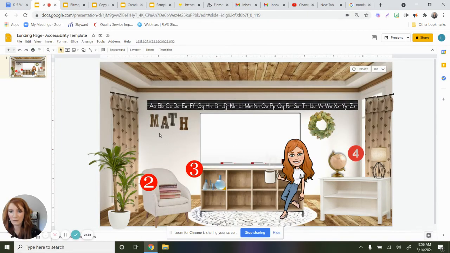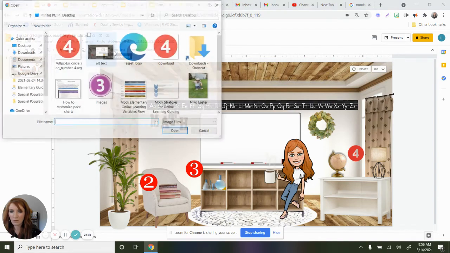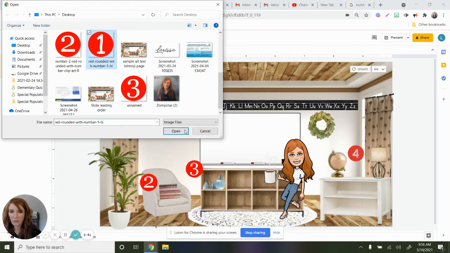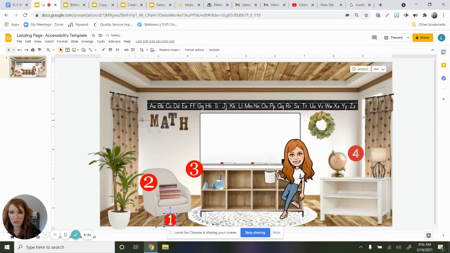Once I have that image saved, I can then go up to my menu here, select insert, image, and then I'm going to upload from computer. And you will see that I have the number 1 here. I'm going to select open, and it makes it really big on my screen. So I'm just going to pull at the corners and bring it down to make it more manageable.